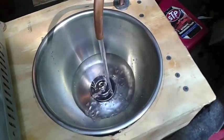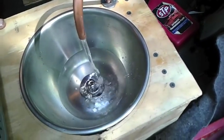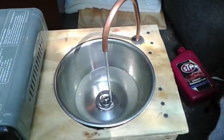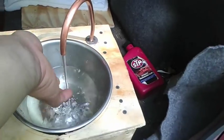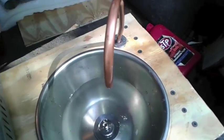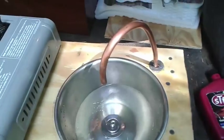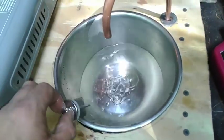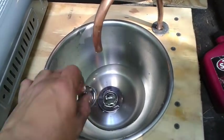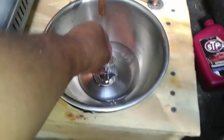The drainage problem though that I've got is, you can see it will hold water, which is all fine. You know, I've got the water on. I'm not holding the valve now. Water's locked on. You could wash your hands, whatever you're going to do. Then turn it off. And you could use the water in there to wash your face or whatever. Then when you want to get rid of it, pull the plug, there it goes. And it is gone except for a little bit around here.